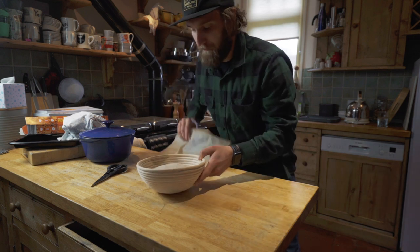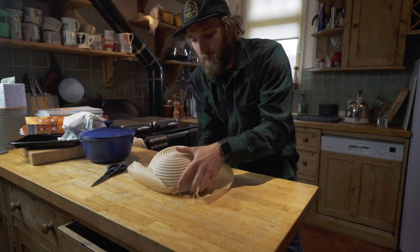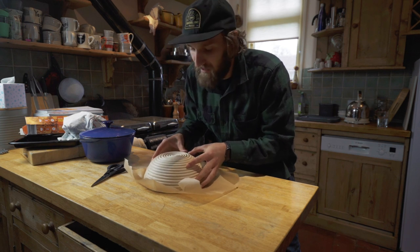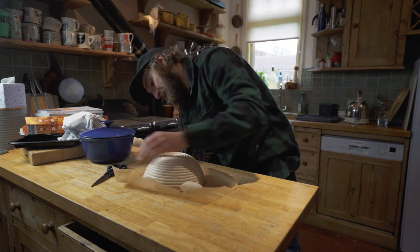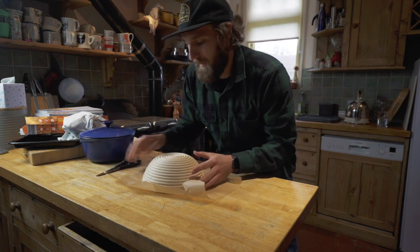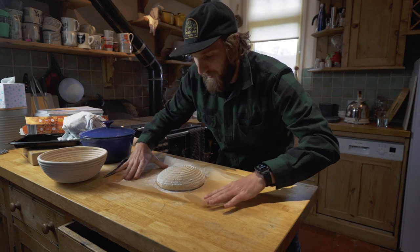Okay, nice and simple. Parchment paper goes on top. We're turning him out onto the parchment paper. We let gravity do most of this work for us. We don't want to force it, don't want to upset him in any way. If it takes a moment for him to drop out, that's not a problem. We're not going to go digging for him, just going to give him a second. Little tap if he needs it to encourage him. There we go. I think I felt him start to go. Bosh. Look at that guy.